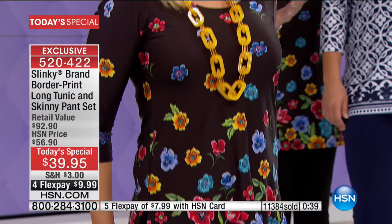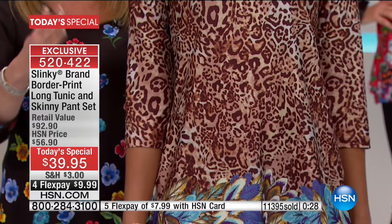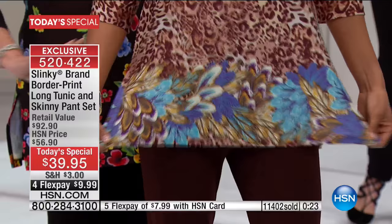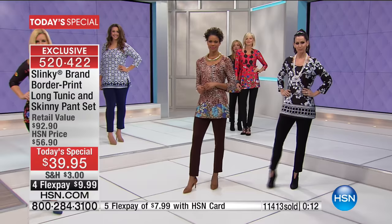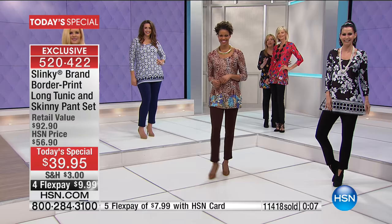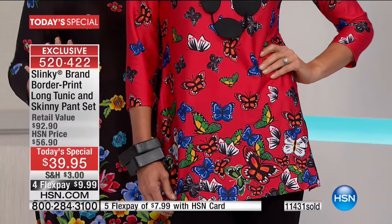You've got the leopard — the taupe brown leopard with the feathers. That comes with a brown pant. If you love your neutrals, we just gave you that gorgeous feather border you're seeing all over the European market. And how much fun is this red-black butterfly? This is just so hot, so chic, one of the biggest trends. Not only the red grounds — you're seeing red ground prints everywhere — but butterflies are on fire. This is one of the biggest trends for spring.